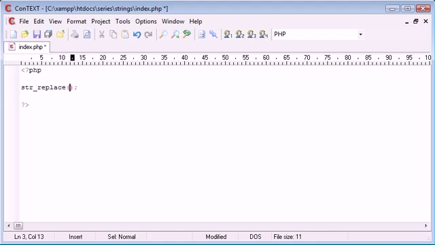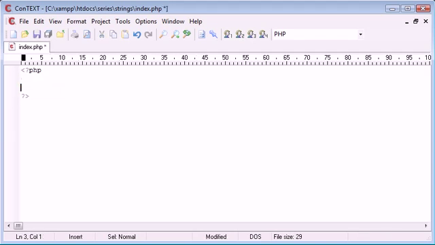The first one is a string that you want to look into. The second is what you want to replace a specific word with, and the last is the words that you'd like to replace. No, in actual fact, it's the other way around. The first is the words that you want to look for, what you want to replace, and the last argument is the string that you want to look in.